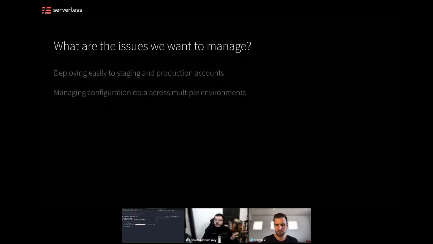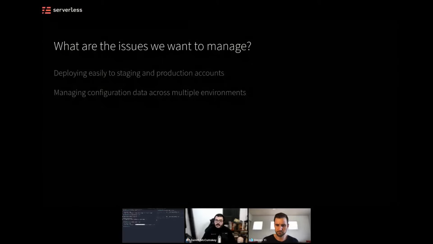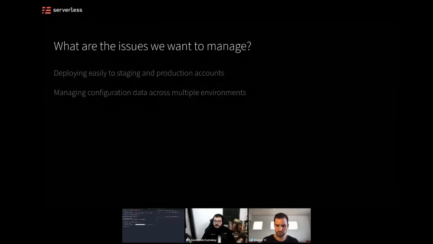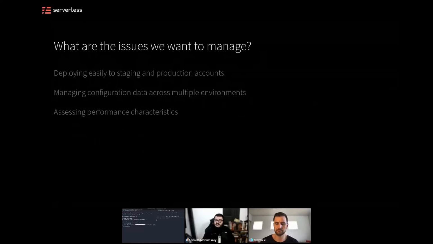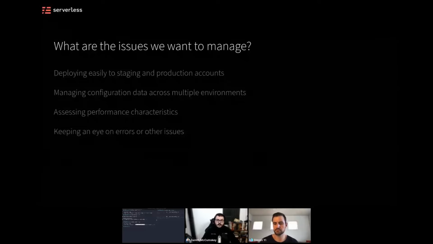But we need to manage that. How do you manage those connections? Ultimately, these different environments will also need different configuration data. So how do I make sure that I get the right connection strings, for example, or that I use sandbox connection data for my dev environment but the production values for my production environment, without having to mess around with configuration every time I deploy to a different environment? We also need to find a way to look at our production environment and assess its performance characteristics to optimize it, and also to keep an eye on errors and potentially be alerted to them.